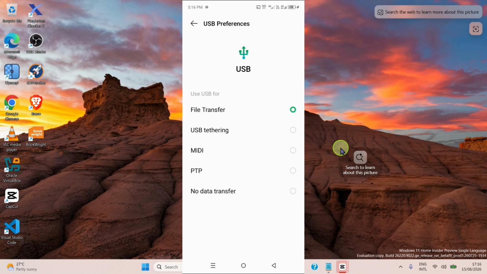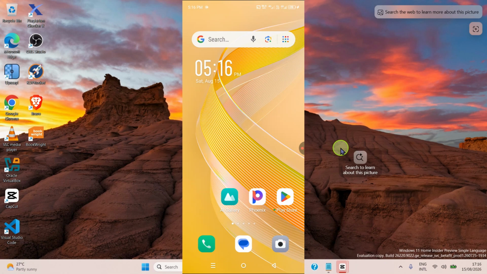Once you're taken to this kind of page that you are seeing right now, what you need to do is, anyone that is file transfer, tap on it. All right. So if maybe you find yourself on this option, this no data transfer, for example, you're not going to be able to transfer files.